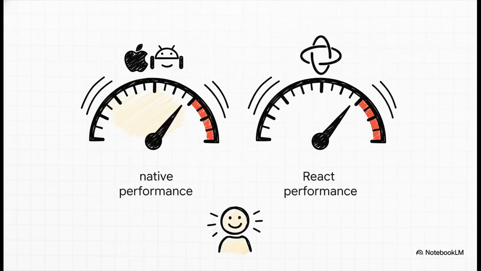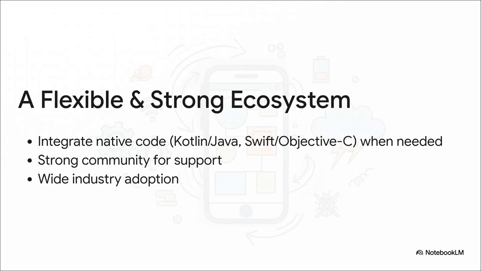Okay, but what about speed? Is it laggy? Nope. Because it uses those native building blocks, the performance is incredibly close to an app built from scratch for that specific phone. For the vast majority of apps you use every day, the performance is more than enough for a super smooth experience. And you're not locked in a box either.